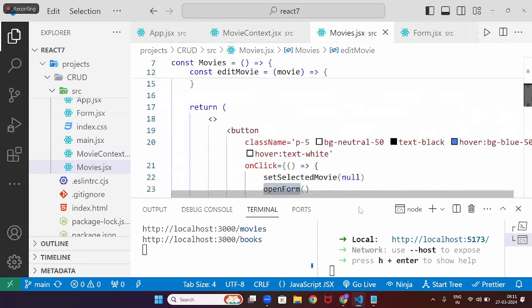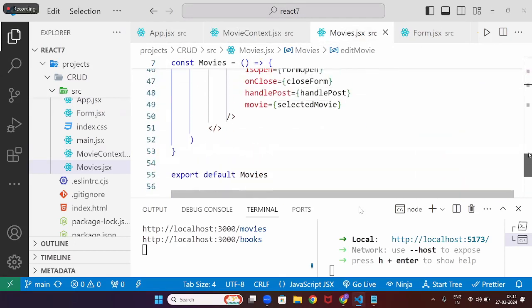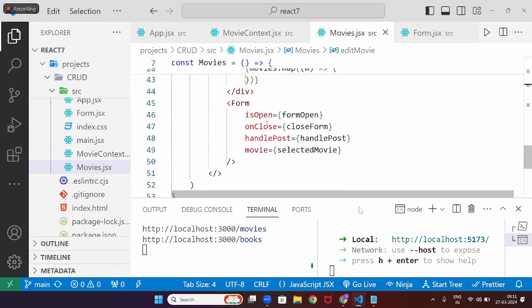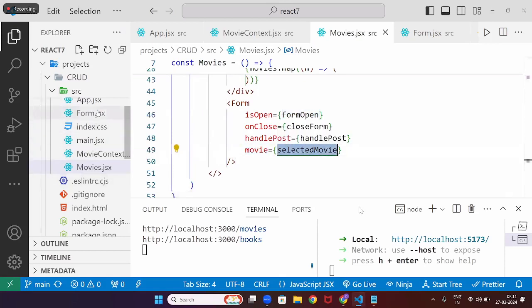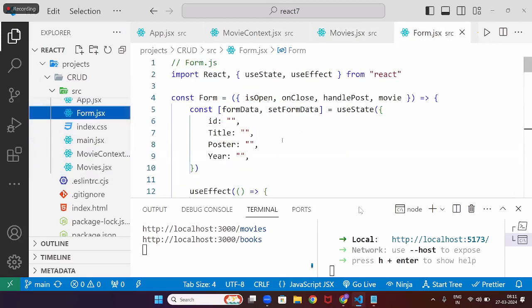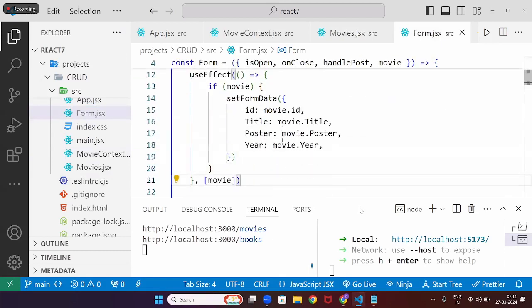Then if open form is true, whenever I'm calling the form, isOpen will become true. So the form will be opened, sir. And whichever movie I selected will be there. In the form, in the useEffect, useEffect means whenever the form opens, immediately something should happen.